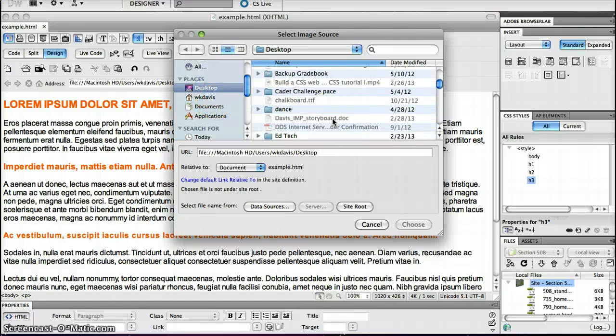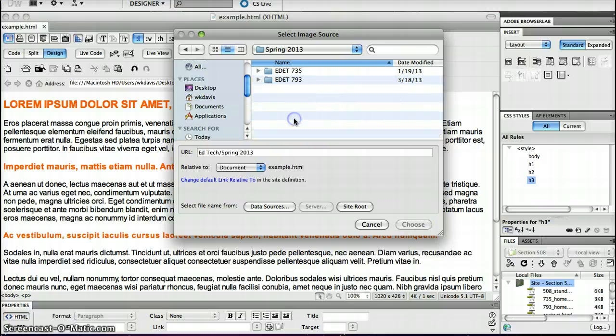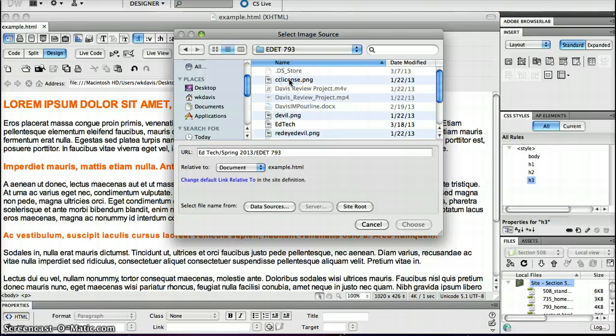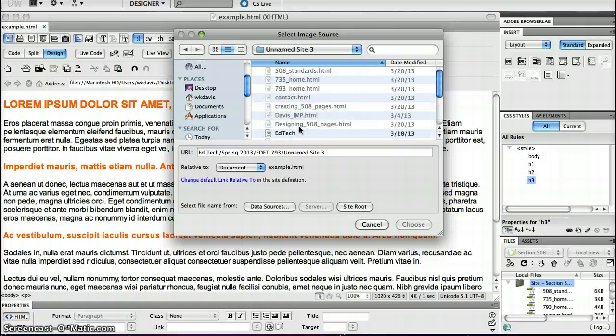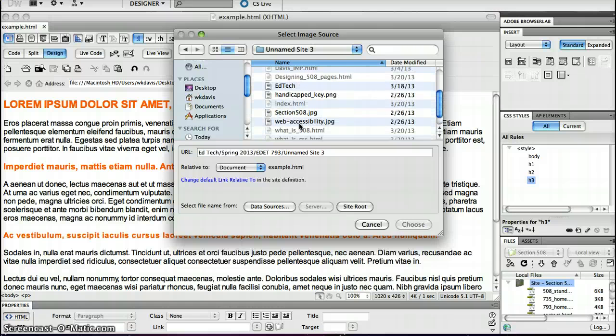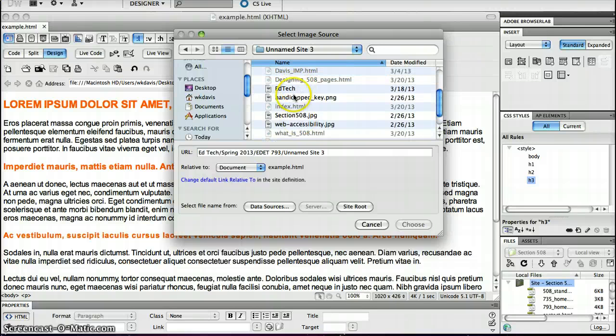I just have a folder for EdTech, Spring 23, 793, and let's find something from the site that I do have published. Let's put the handicapped key there.